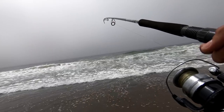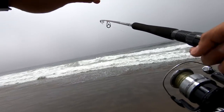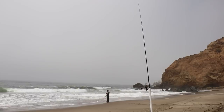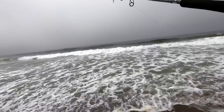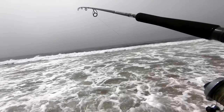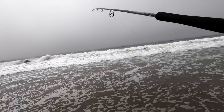So with the 2 ounce earlier, I felt my weight just flowing, moving super fast. With this pyramid weight, it's a heavier weight. It's staying in one place for sure. What that means is I'm not covering as much ground though. And if there's no fish there, it's not gonna peck at it. So then you just try to cover some ground, reel in a little bit. Maybe wait like 20 seconds there. If there's a fish, I'm pretty sure it'll be interested. Come on, perchy. I know they want it.